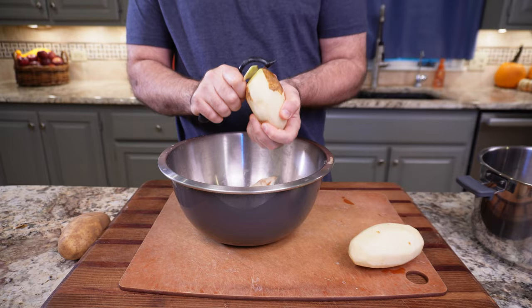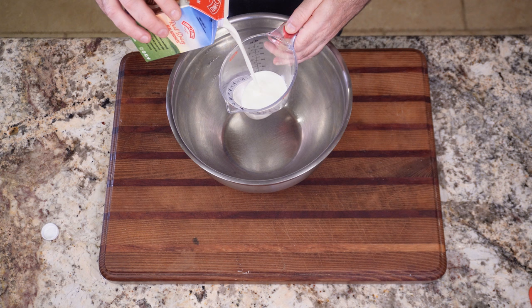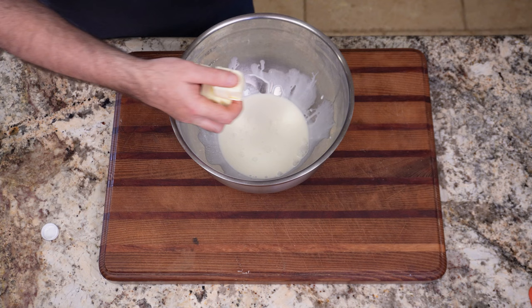To make this as fair as possible, I'm not counting the peeling or the cutting of the potatoes — I'm just adding three minutes to the final tally at the end for each. For each of these, I'm going to be adding the exact same ingredients: two pounds of potatoes, six tablespoons of butter, a half cup of heavy cream, and some salt to taste. Salt is the only variable amount.